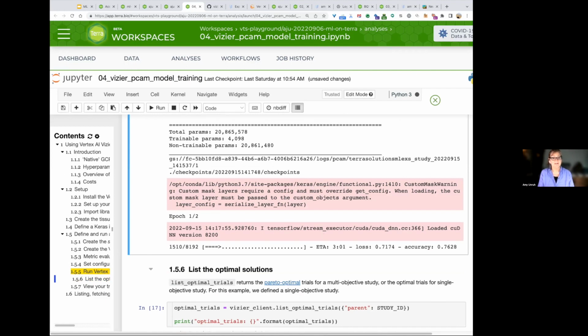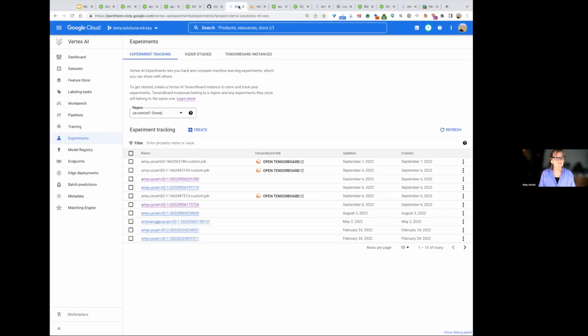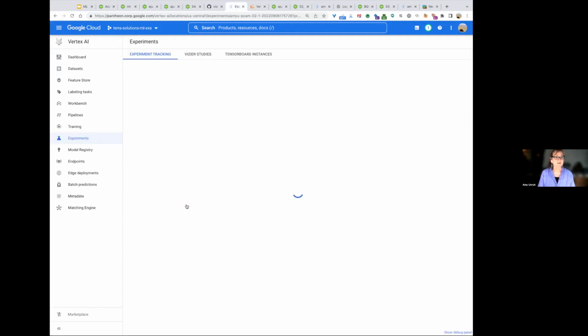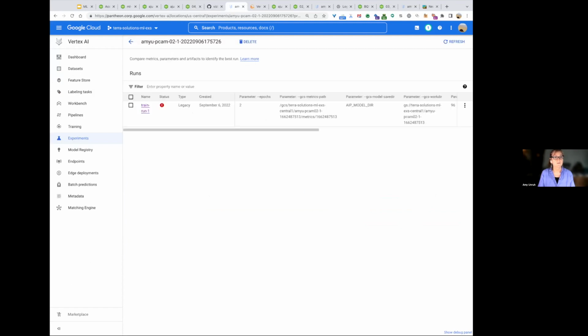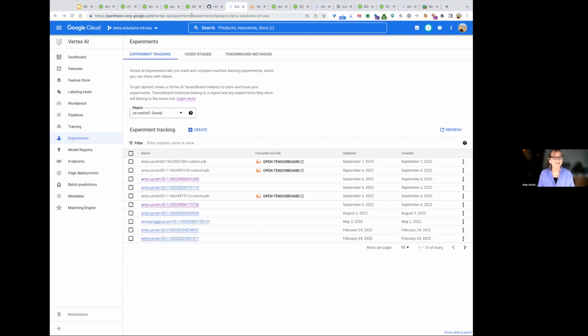As you can hopefully see, the use of Vertex AI in this case is really lightweight. We're just using Vizier to give us suggestions about how to configure our model training. We're running the model and then we're reporting the results. And if I were to let this run for a lot longer, it would look something like this. Sorry, I actually clicked on the wrong thing here.